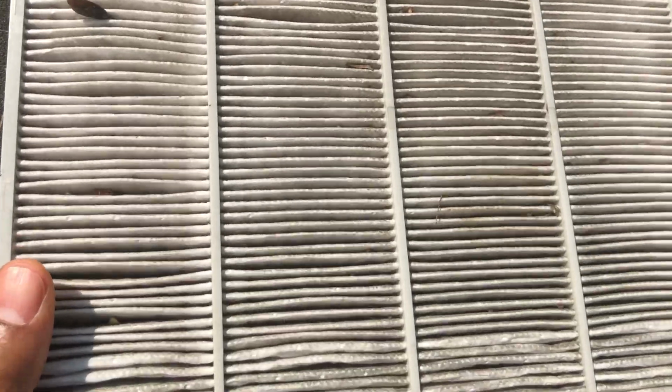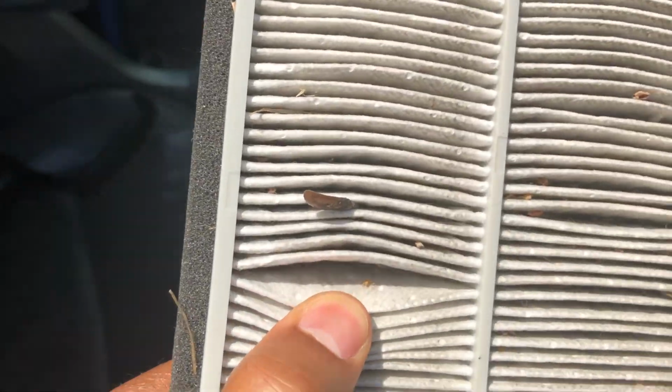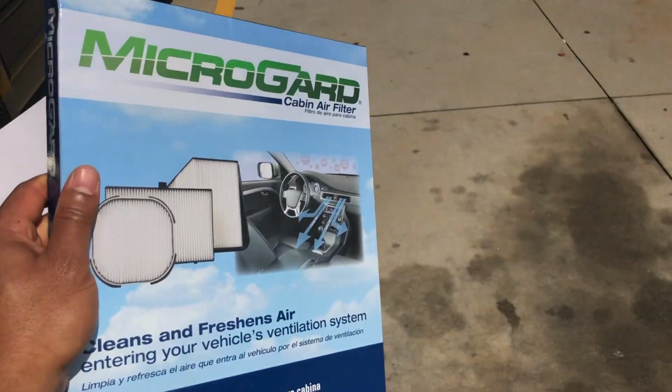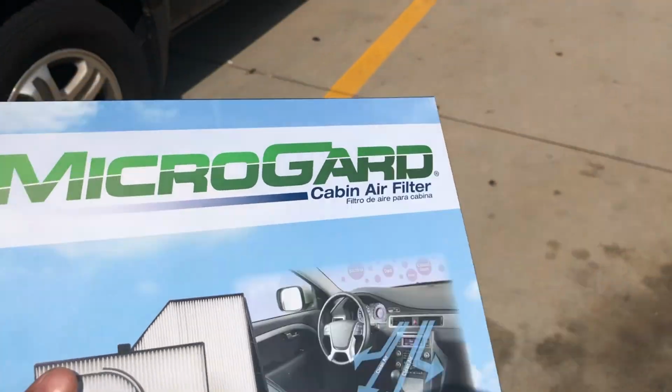So this filter is clogged up. You can see it's got all kinds of debris inside this cabin filter, sticks and leaves and stuff. We're gonna head to the auto parts store and get a new filter and install it, and hopefully everything will be okay there. He actually has the AC itself blowing super cold. Actually got it turned down on low, because it is blowing so cold, and it's blowing out pretty hard now that this filter is not stopped up. So we now have the part, guys, and about to head back to the shop.